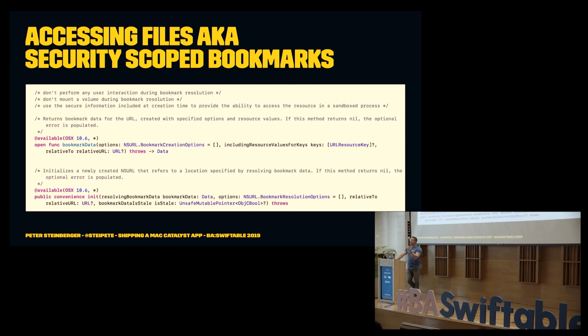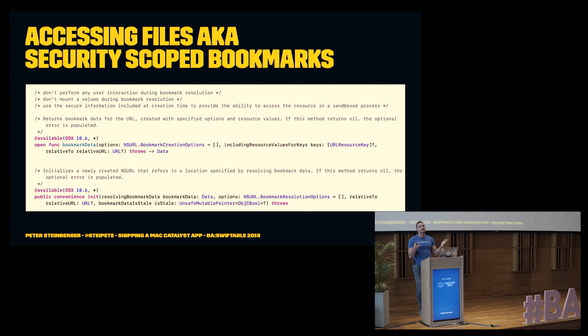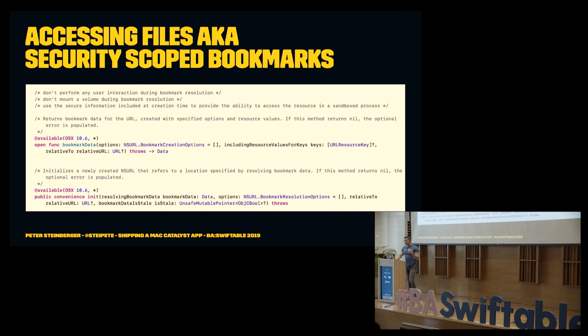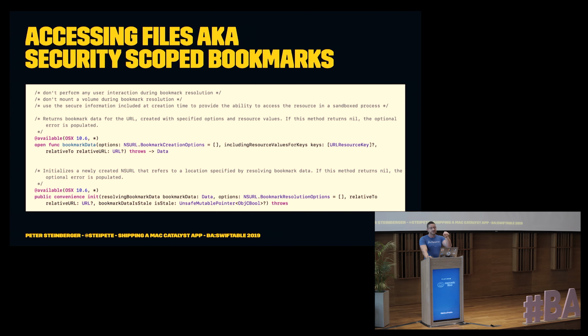Now, we want to implement an open recent menu, so we have to save those NSURLs. But next time we would start our app, we don't have the permission anymore, so it would just error. So we have to use security scoped bookmarks, specifically this API, to save this information as well. So next time we start our app, we can load this and tell the system that, yes, we actually have this permission. Look at this additional data.